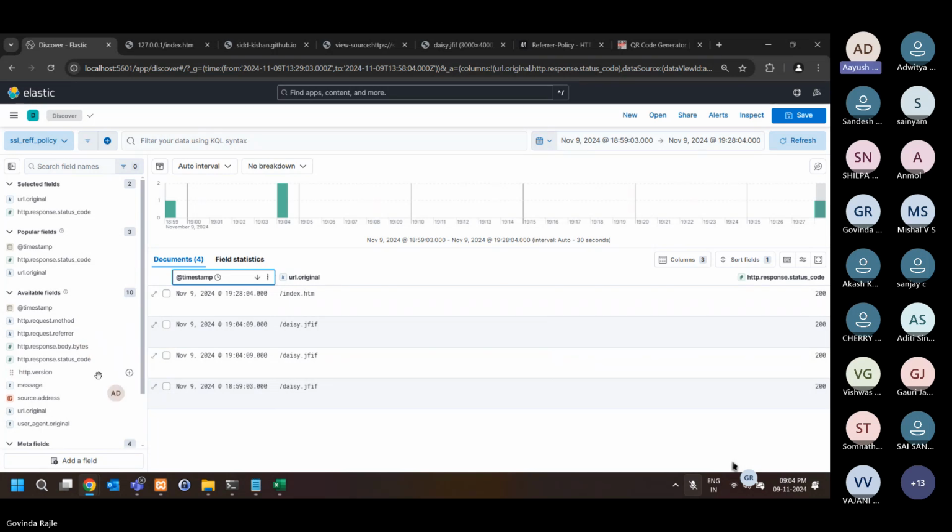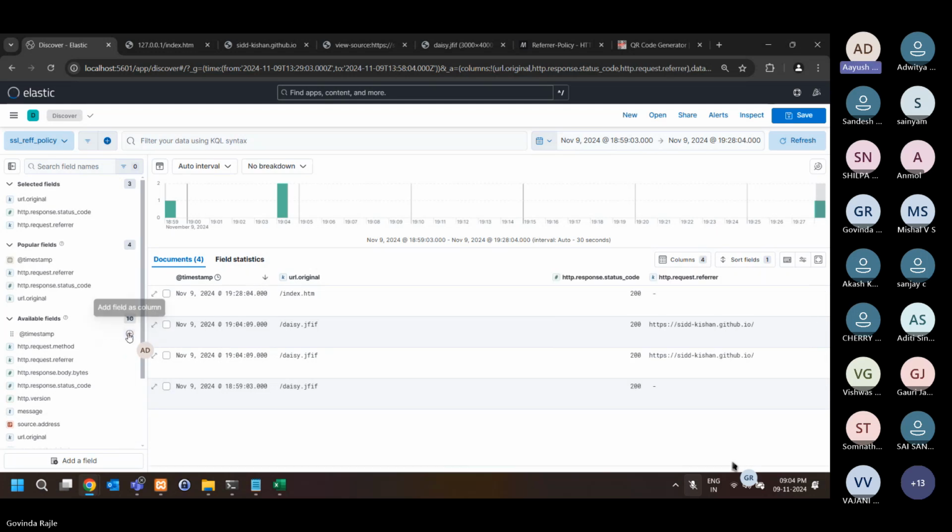Now let's find out the referrer header. Are we getting something? Yes. Here we can see that even when it is blank, we are able to capture some blank referrer headers. That is an anomaly. And again, in our domain as well, we are able to find blank. Now we are able to find the attacker's URL as well.